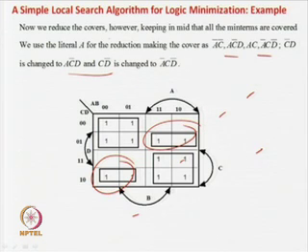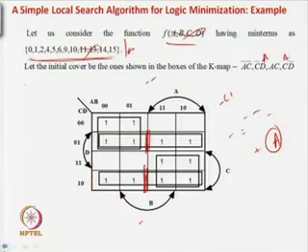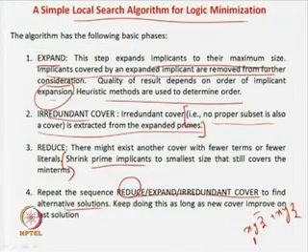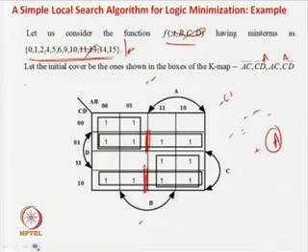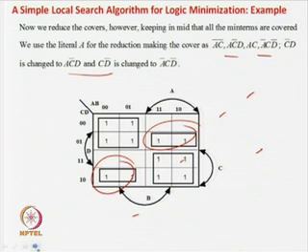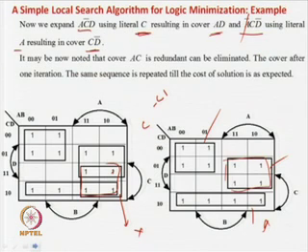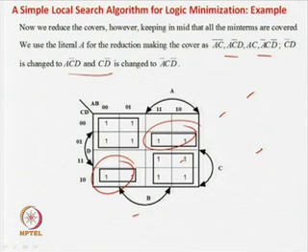Now we have reduced the covers. Now you again go for an expansion. The idea is reduce, then expand. Once you have reduced it, you have to expand. This term has been expanded in terms of C. If you expand it by C, you will get it over here, and if you expand this by C, you are going to get something like this. But expanding both by C has not given us any advantage, because you still require 1, 2, 3, 4 terms.